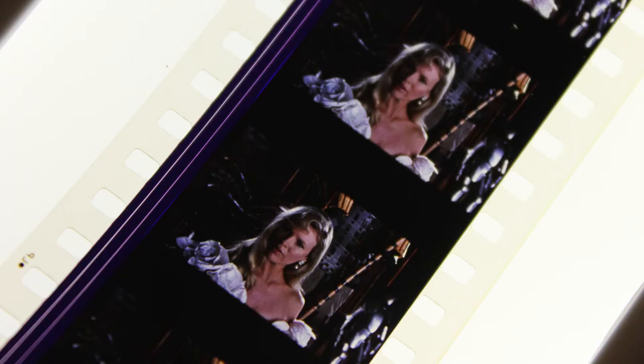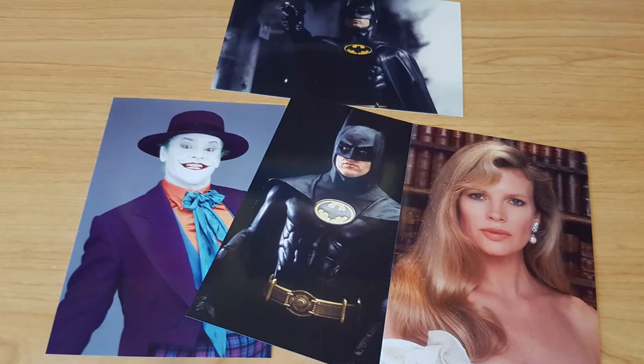The next one is a close-up from later in the film — I believe this is from the church scene where his face is bloodied up. You can see it a bit more clearly in person. And then there's one strip of frames of Kim Basinger as Vicki Vale. I then picked out some promo photos from the film to use in the frames. I printed a bunch and was pretty sure on the Jack Nicholson and Kim Basinger ones, and printed two different Michael Keaton Batmans to decide which to use.